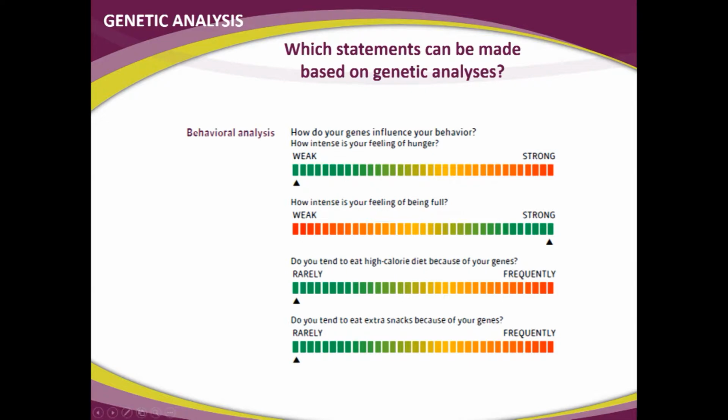The same goes for snacks. People have found people with a certain genetic variation tend to eat more snacks than people without. And snacks, that's a common problem. They say, I'm only eating a salad 3 times a day, why am I overweight? But then they sit in front of the television and drink a Coke and a packet of crisps, and then on the bus they're reading and eating a chocolate bar, and that's where all of these calories come from. So again, people should be aware that they tend to eat more snacks than others based on their genetic programming. So they are kind of being manipulated by their genes.